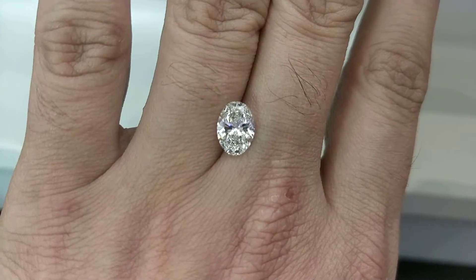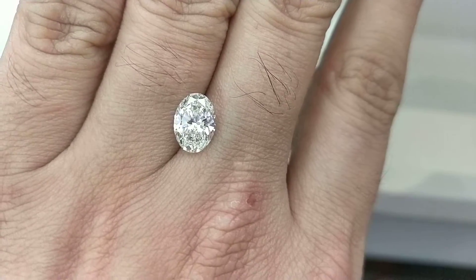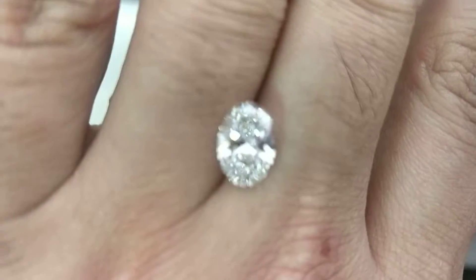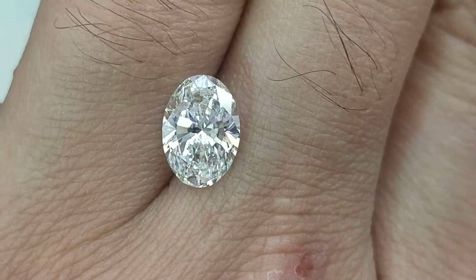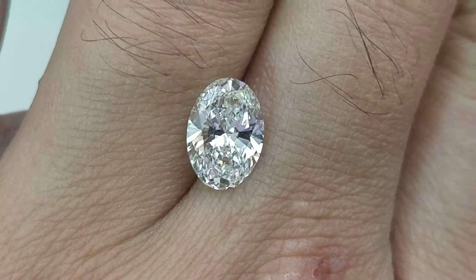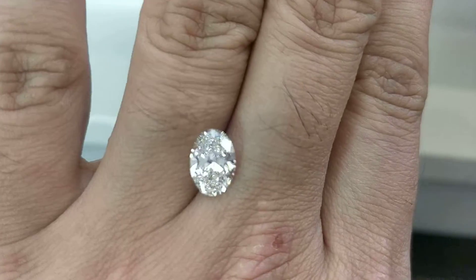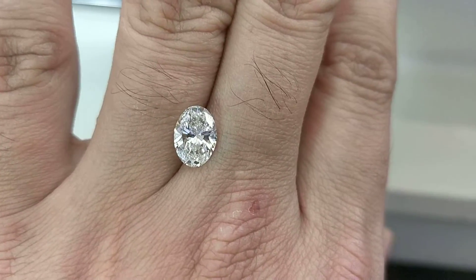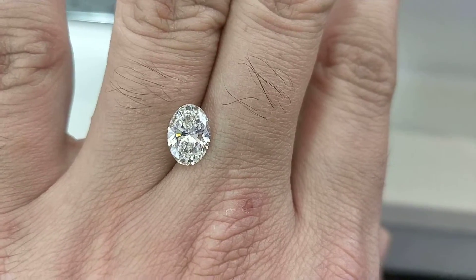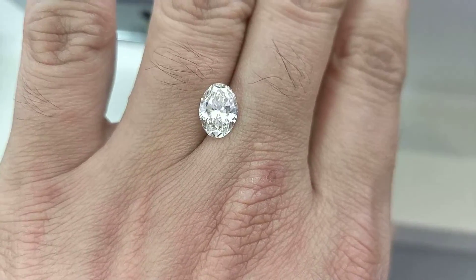Because all of them are based here in India, which is the biggest diamond market in the world, I'm inspecting and seeing that it has the optimum or the best characteristics that the customer is looking for — inspected under the right lighting conditions with the help of the right tools.